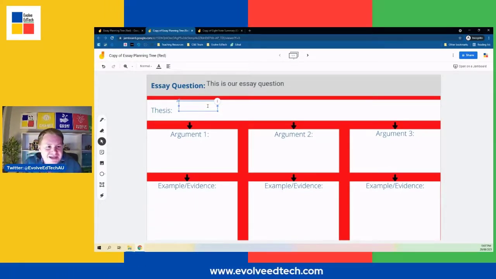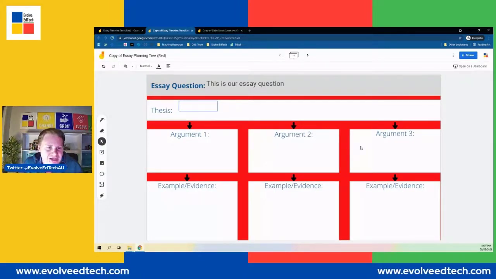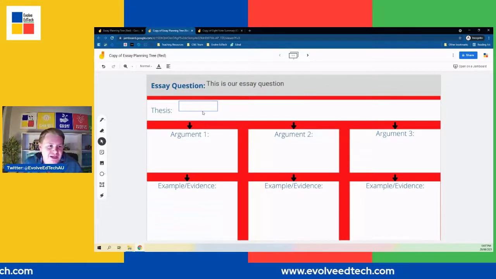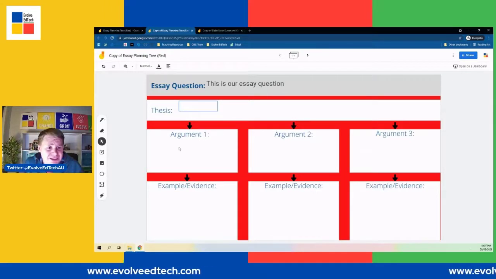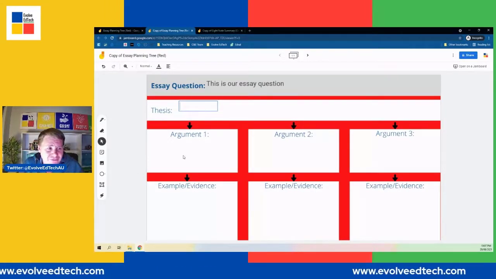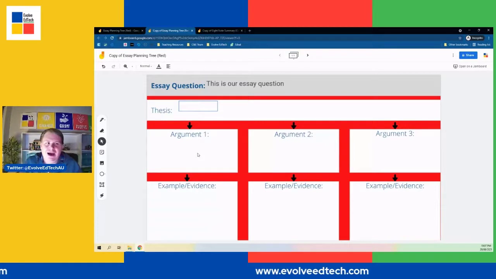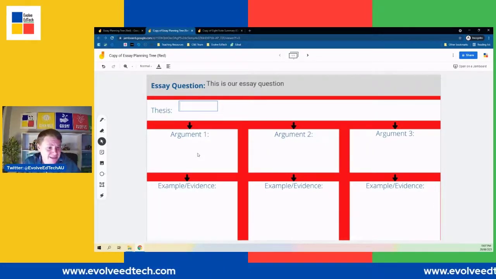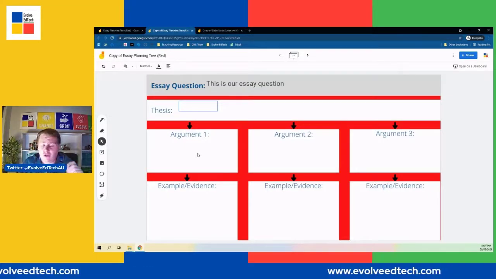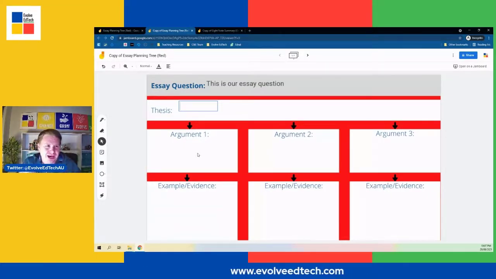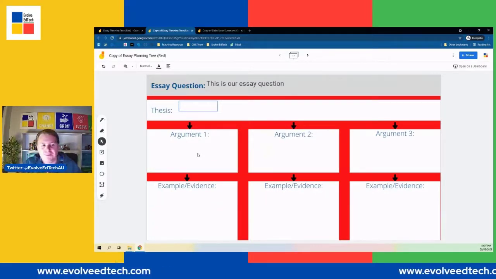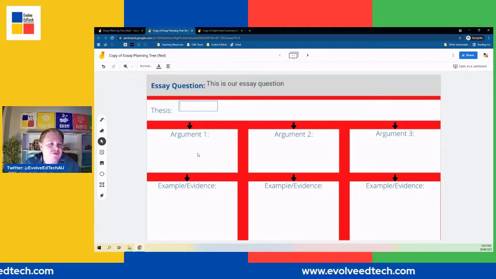All right, so for this particular example here, we're saying that we should probably have 3 lines of argument to help us prove this particular thesis in relation to our question. So again, just grab another text box. We're just going to put our first argument in here. It could be fairly generic, or you could write it as a topic sentence if you would like to. Either is fine, as long as we know what the 3 arguments are, because this template should really be something that we just refer back to when we're in the process of writing our essay.